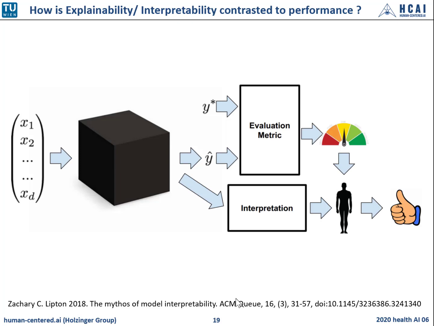So how are explainability and interpretability contrasted to performance? This is a nice image from Zachary Chase Lipton, who works on algorithmic fairness. He shows that typically evaluation metrics require only predictions and ground truth labels. So when stakeholders additionally demand interpretability, this can be really difficult, because we might infer the existence of underlying factors which cannot be captured and which do not come out at all. So please remember what I told you in the beginning. Start with the question of what, how, and to whom you want to explain it. Please be aware of that.